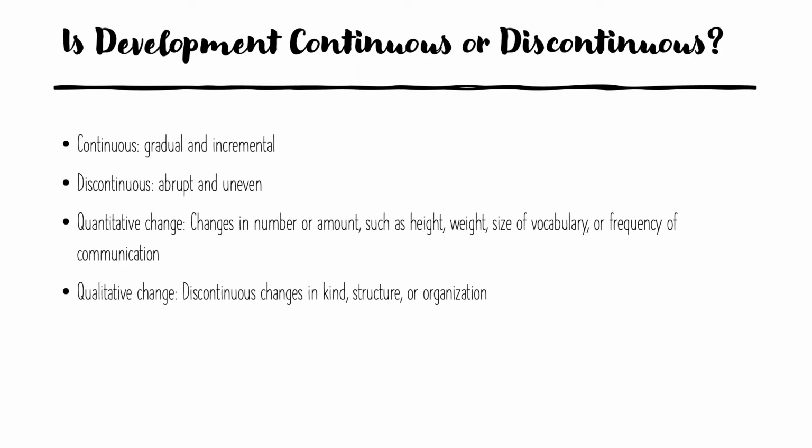Why is the distinction between development being continuous or discontinuous important? If you take a mechanistic view, then we are all like machines. We see development as being gradual or in small incremental steps. The early skills that we develop, we refine over time. So the theorist or the researcher or the nurse can make predictions about future characteristics based on past performance.